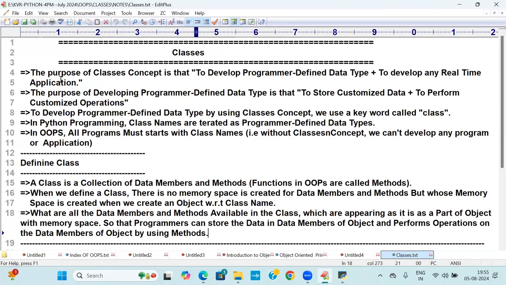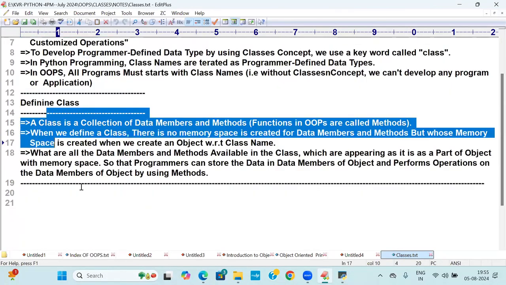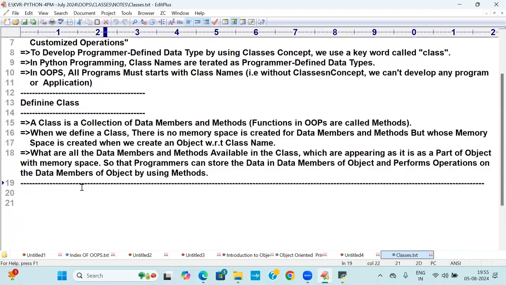Here 4.5 points are there. Here 3 points are there. Totally 8 points. Go to the interview. When they ask in C++, what is a class? Tell this. Java, same. C++, Java, anywhere, same.